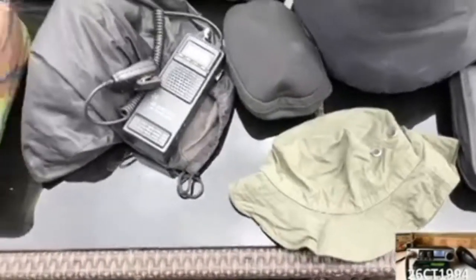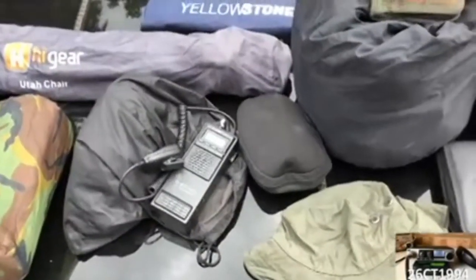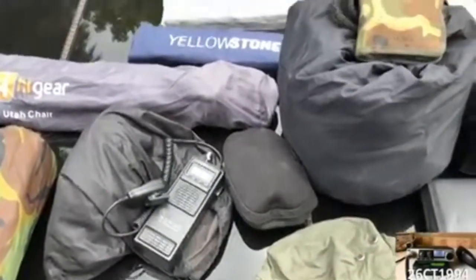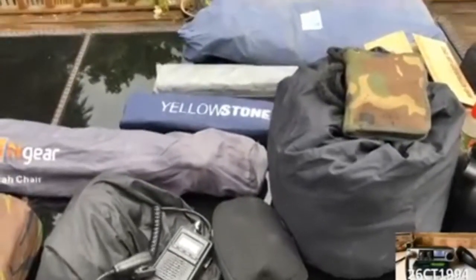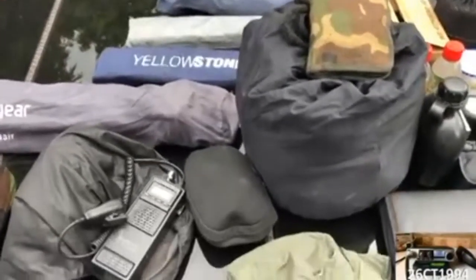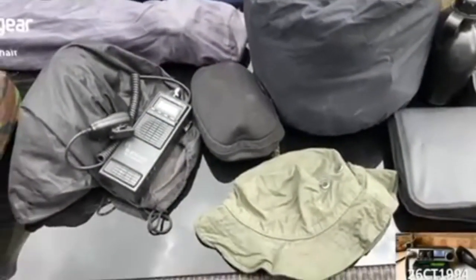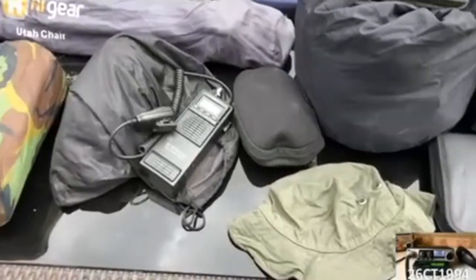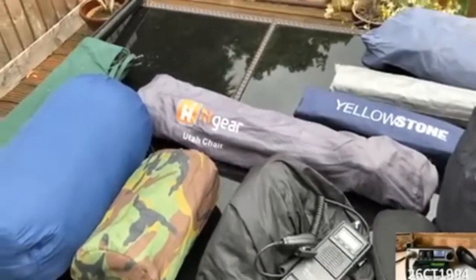So the job now is to pack all of these items away again, after charging up the bits that need to charge, but we can do it in two parts, I think. So again, I'm not going to film that. I'm just going to get everything charged up for the next few hours and then pack everything away, and then I'll come back and just show you the bag full and ready to go.